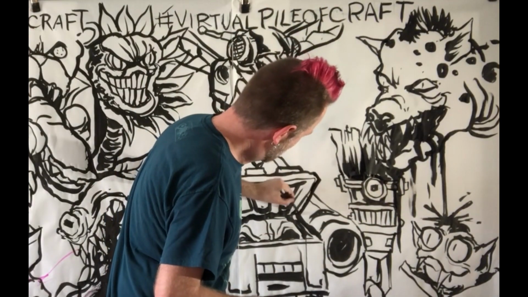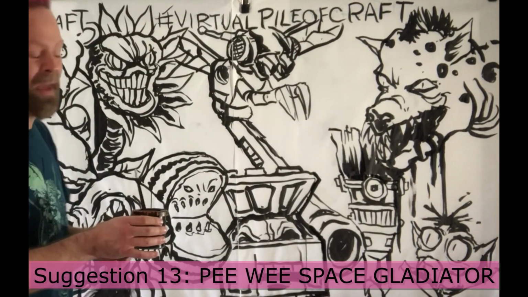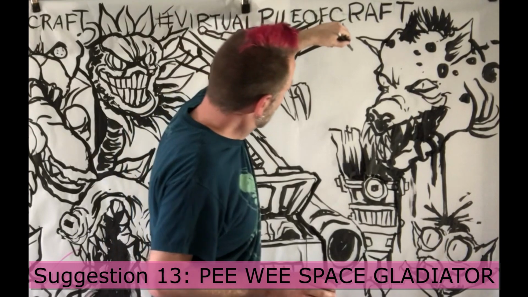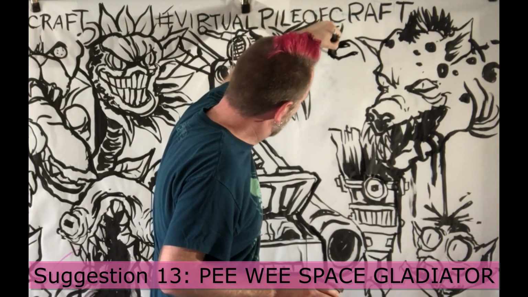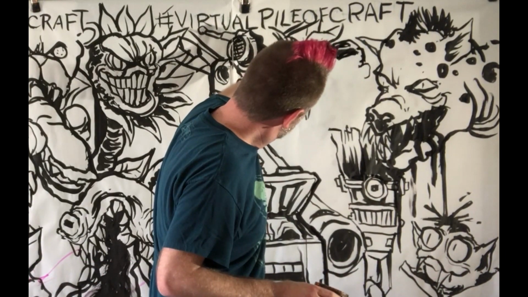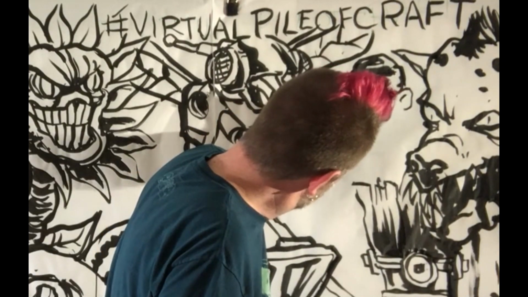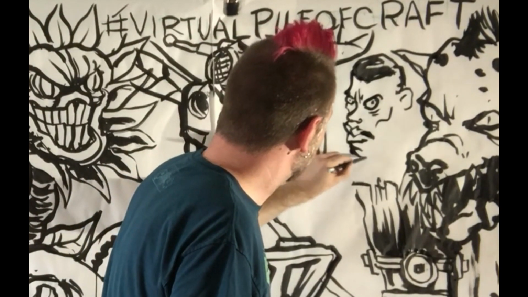Okay, so then we have Pee-wee Herman as a space gladiator. I don't have a lot of room, but I can't pass that up. I actually recently drew Pee-wee in one of those fan art challenge things. So let's see if I can draw a monster Pee-wee. And I haven't gotten any photo reference for this on purpose. See how this mouth turns out. Ooh, he's grotesque.